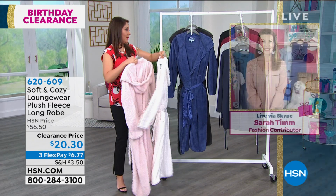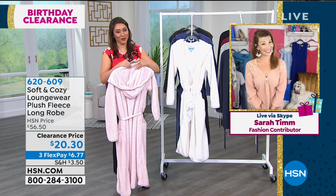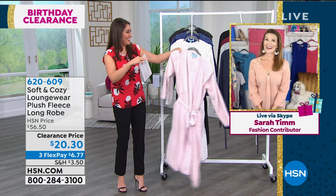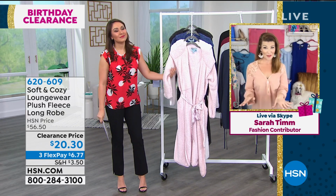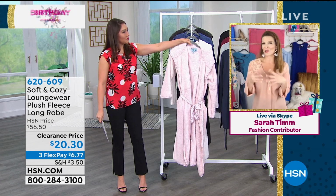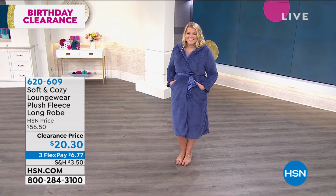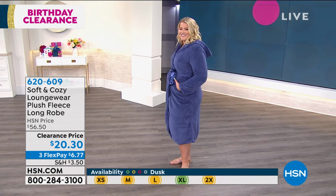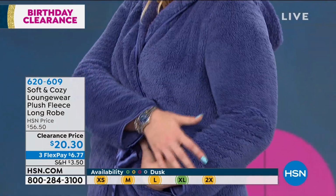I am. Oh my goodness, this robe. I am yearning to be in this robe. Listen, we all need that super plush luxury feeling robe. And some of us get those little giftable satin robes to wear around the house, but I love that this one has all the length. After you get out of the bath or the shower, when you get home from work, think about wrapping yourself up in this. This is absolute plush.